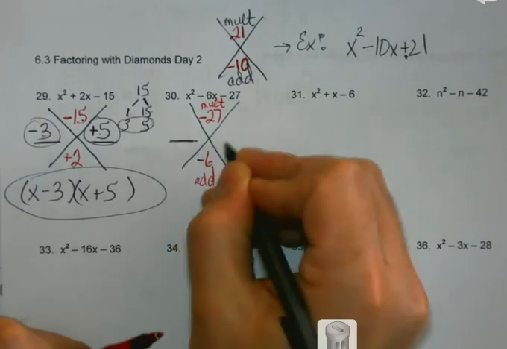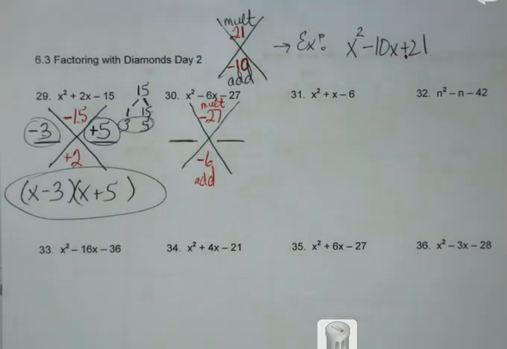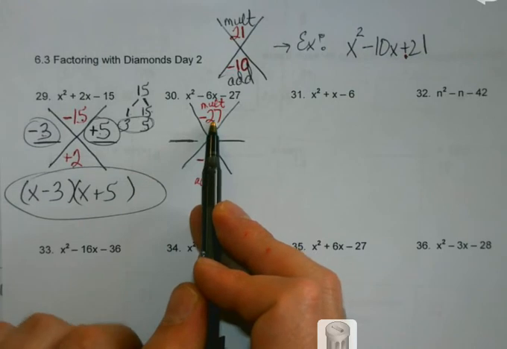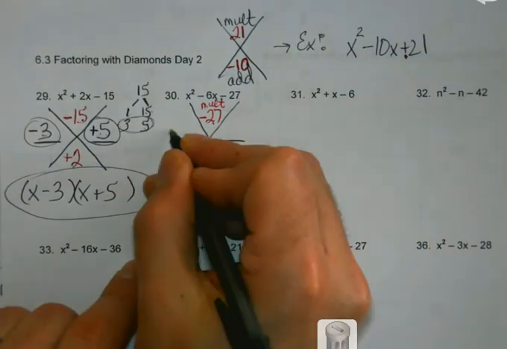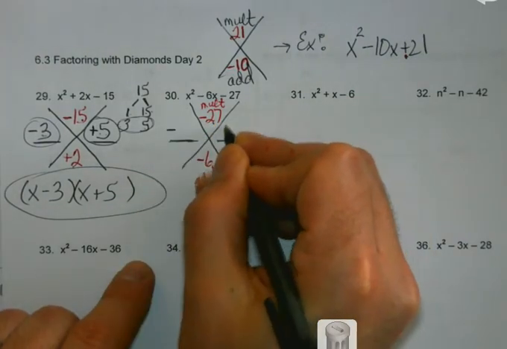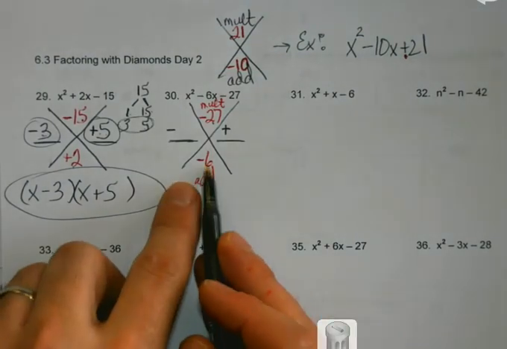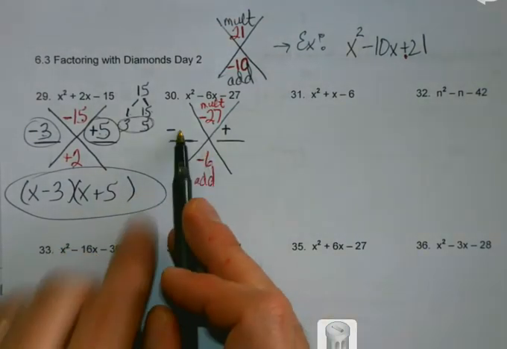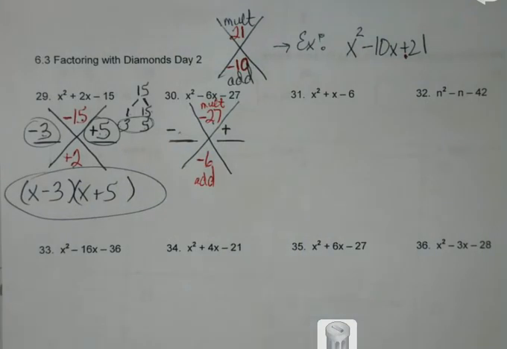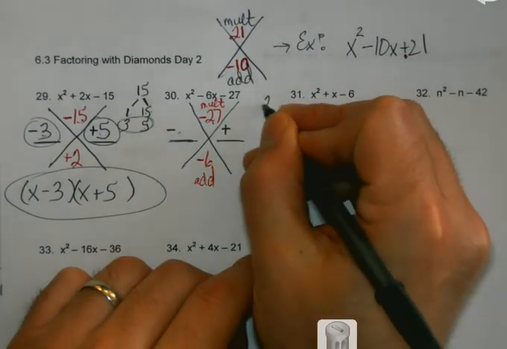Now let's do a little detective work before we start here. They multiply to get a negative. Again, that tells me the signs are going to be one of each. I also know, since this is a negative, the negative has to be the bigger number, because when I add them up, I want the answer to come out negative. So that's a lot of stuff to know already.